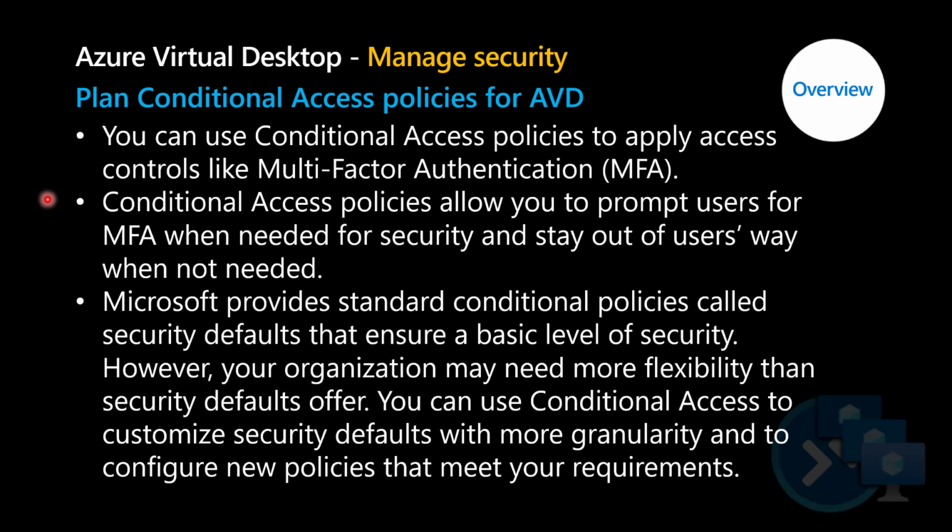Also, the conditional access policy allows you to prompt the user with MFA whenever needed. I would assume that this user logs in on a daily basis from the office network perimeter, so I don't need the user to be frustrated by the security requirement. So I won't challenge the user for MFA whenever they are within the network boundary of our organization. In such a situation, I will identify the public IPs related to the office network, and then specify that I don't need to apply MFA on the user whenever they are within this network. Whenever the user is outside of this network, please apply the MFA. So this is how I can utilize conditional access for a specific activity.